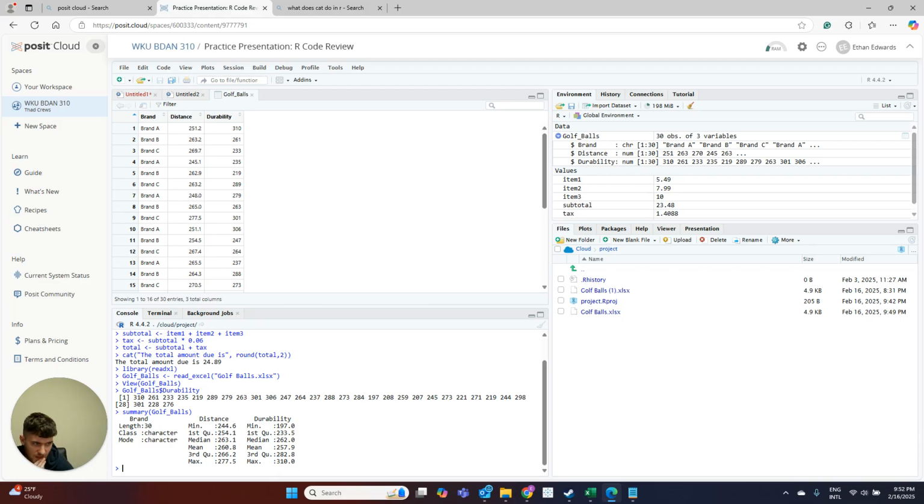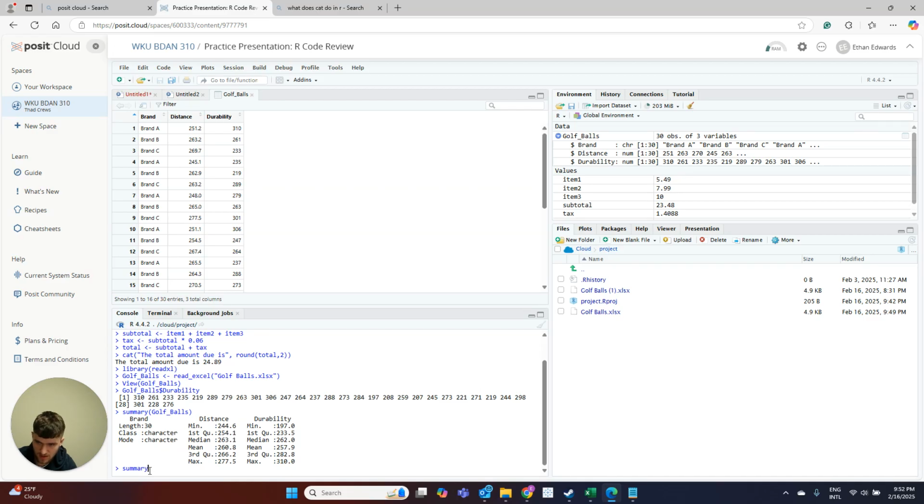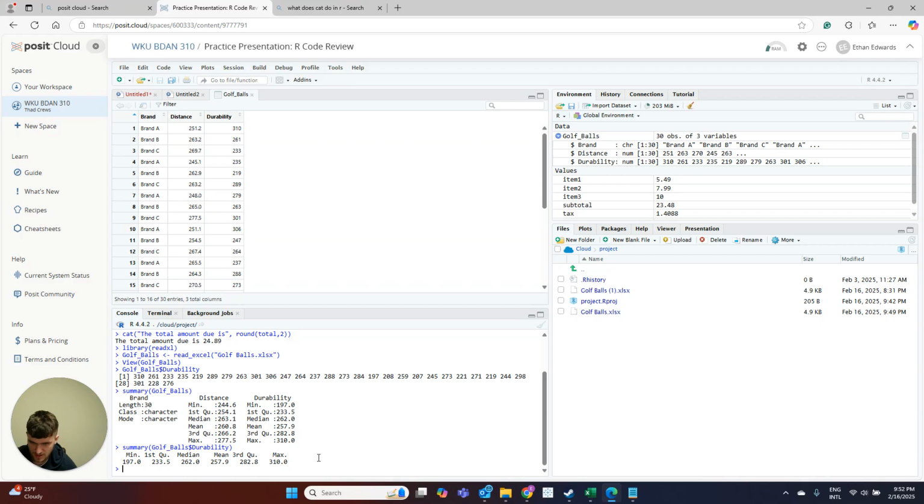But you can also do that for a particular variable. Sometimes you don't need to know the whole data set, and that would probably be kind of inconvenient because some data sets have lots of data. But in this case, we'll look at, for example, the durability, and it'll give us a summary of that. As you can see, it gives us this little horizontal summary of the different elements of the durability, which can be really helpful.